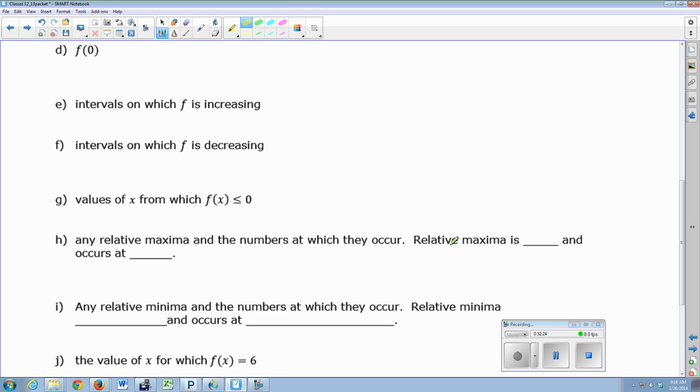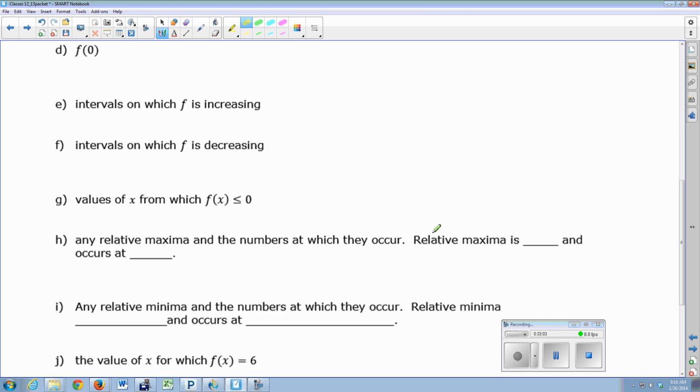You could have a function like this, Mason. Let's take a look real quick. Let's say we have a polynomial function like this. In this neighborhood, that's your king of the mountain. That's your first relative maxima. And when you're in this neighborhood, that's your second relative maxima. So depending on your function, you can have multiple relative maximums. That's why they call it maxima. In this particular case, you only have one relative minima. But they use the A because it can be plural. You can have more than one.